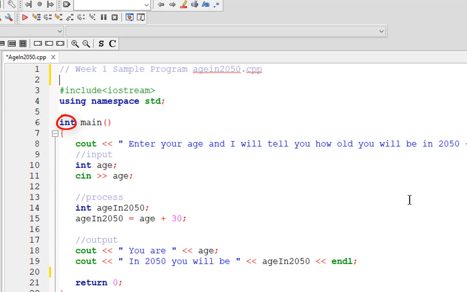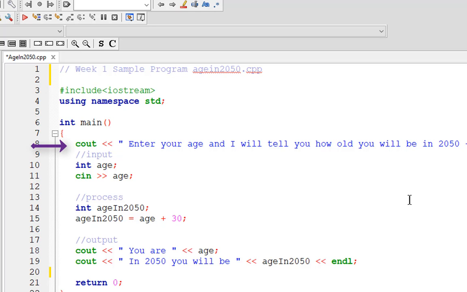So the result of running the code within our main function, that means all the lines within the curly braces, is going to have a result that gets sent back and is of type integer. So if we look at line 21, we see return 0 at the end of our main function. That is passing back integer value 0 when we're finished running the program.